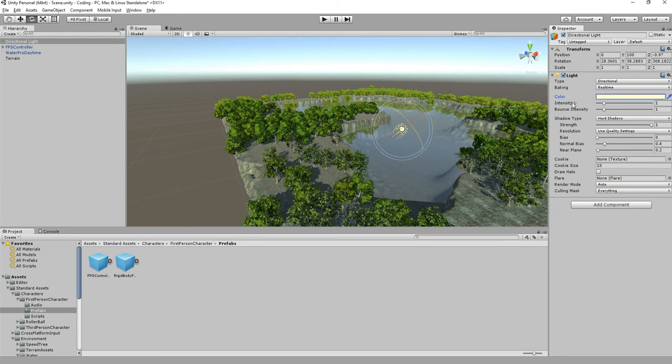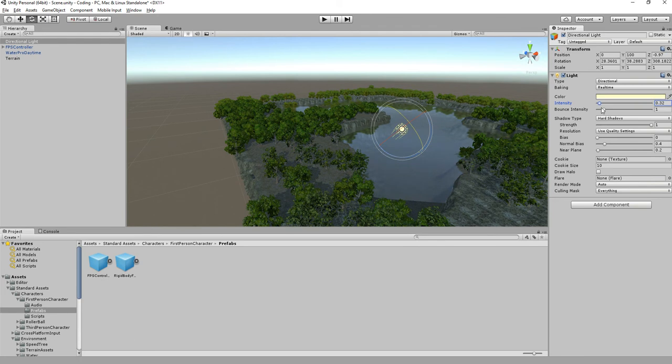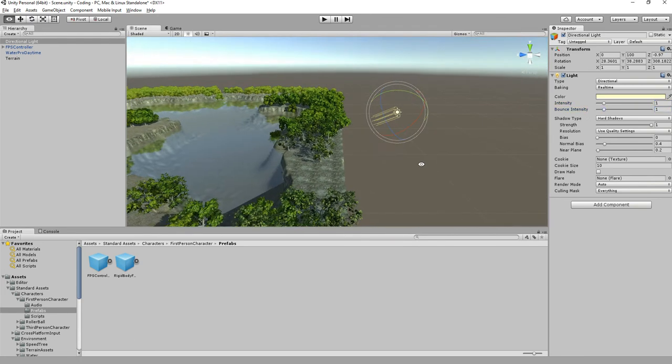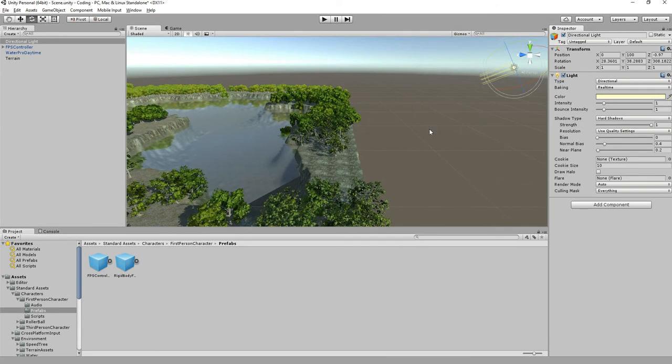And then of course the intensity, so how strong is that light? Is it very subtle or really in your face? The bounce intensity. With Unity 5 came a new lighting engine with GI, which means that they can fake light bouncing throughout the scene. Sometimes you want to tweak it or even cheat it, and then you can set this one higher. So you can see here the light bounce gets stronger. You want to be careful with that one because it can look really ugly.